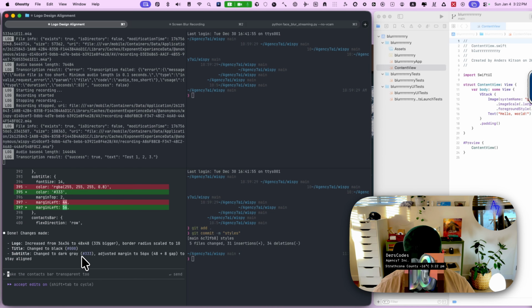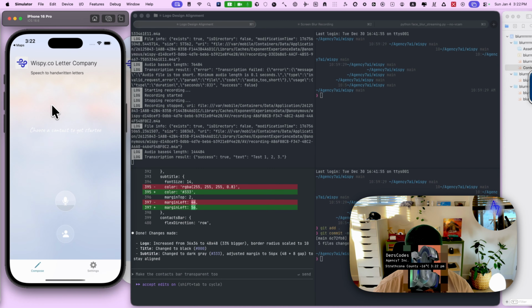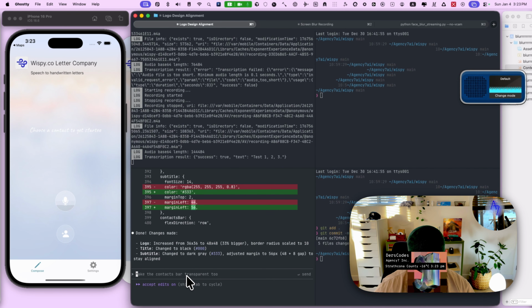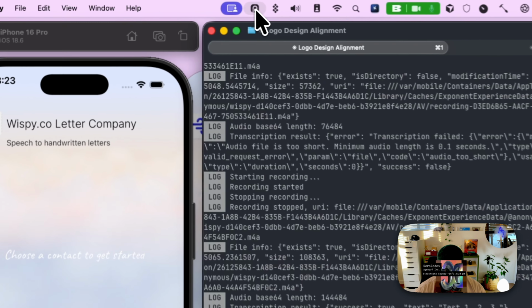Logo increase done. That looks better. This needs to align up here, but let's just leave it for now. The button looks wrong. The button doesn't look like a glossy glass effect.